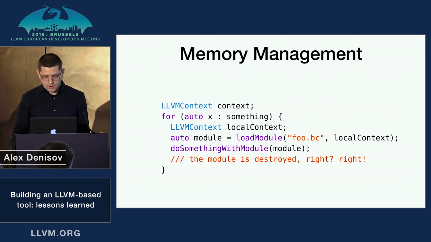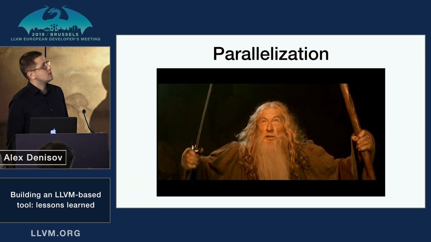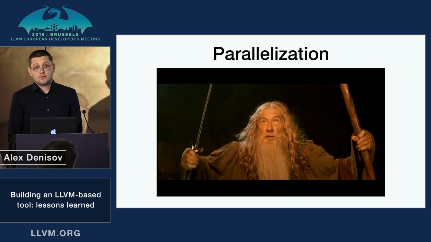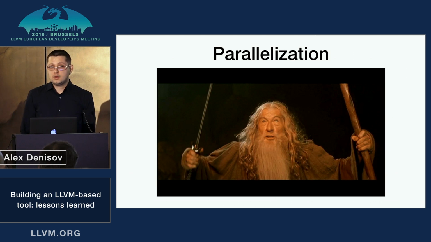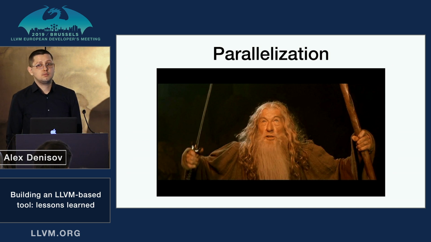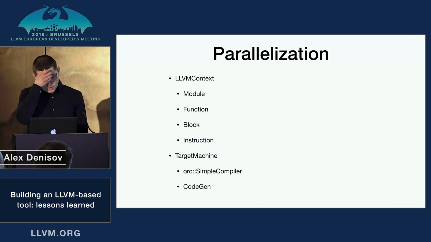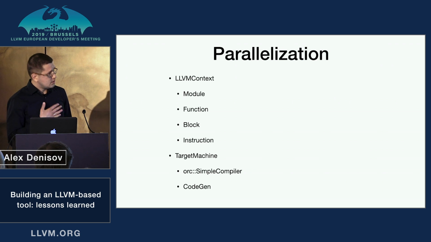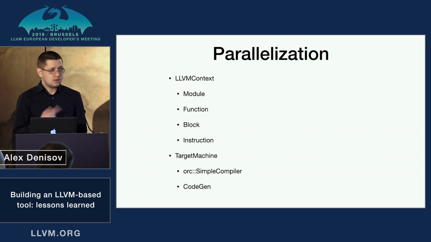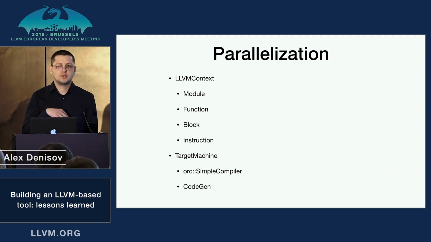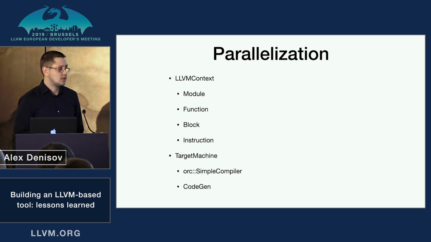Okay, my favorite topic is parallelization. So the advice is, if you want to parallelize LLVM or anything, you shall not use passes, right? That's it. If you don't do that, you're good to go. And let me elaborate on that. There are a few classes in LLVM that are not thread safe. You can see them written here. They're the most used in our context. You may have some different classes.